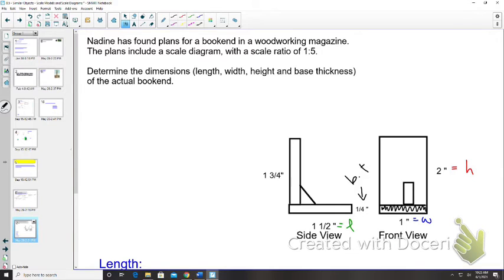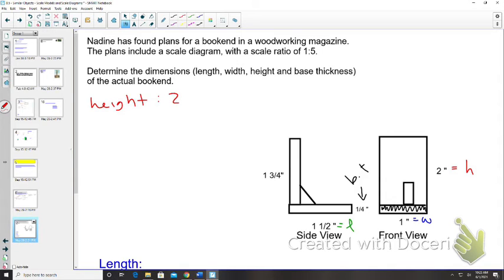Okay, so for height, 3 inches. So what? Just times all those numbers by 1.5. Wait, what's our ratio? What's our scale ratio here, Cody? 1.5. Oh, 1 to 5. Yeah, you bet. So everything is getting bigger by how much? 5 times. 5x, right? So where do you guys want to start? Base thickness? Well, the height is 10 inches. Sure, let's start with the height.